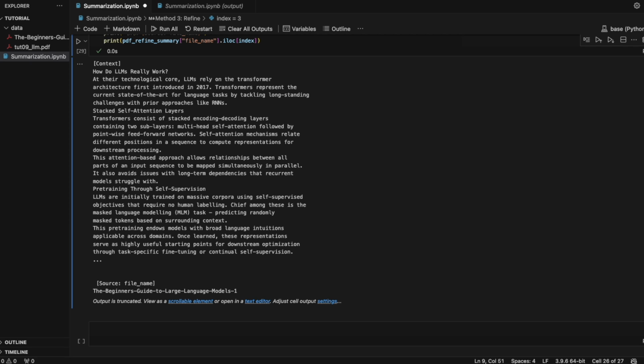So in short, the refine method for text summarization with LLMs can pull in more relevant context and may be less lossy than MapReduce. However, it requires many more calls to the LLM than stuffing, and these calls are not independent, meaning they cannot be parallelized. Additionally, there is some potential dependency on the ordering of the documents. The latest documents might become more relevant, as this method suffers from recency bias.